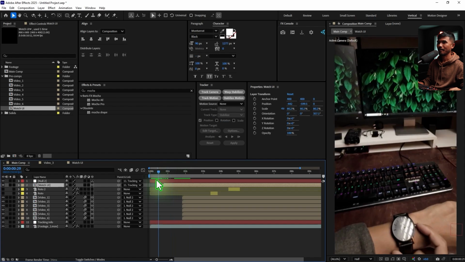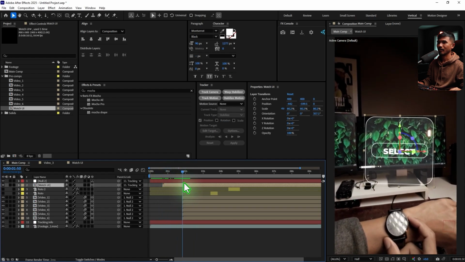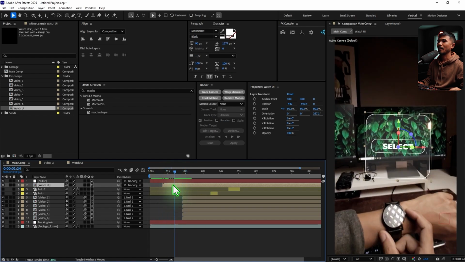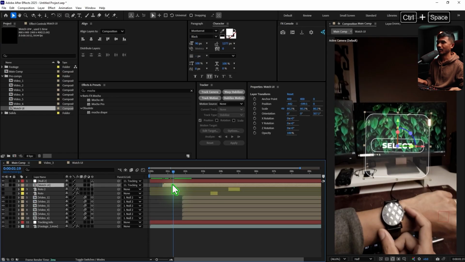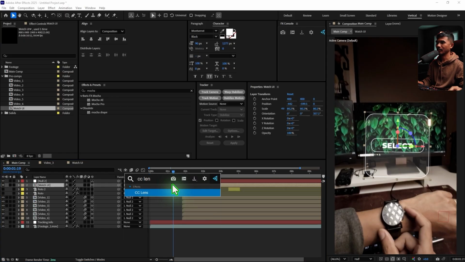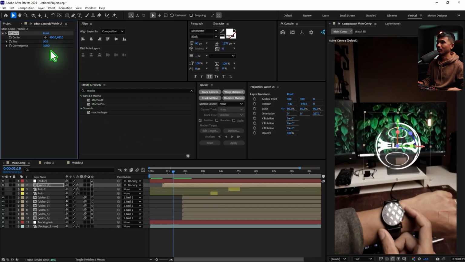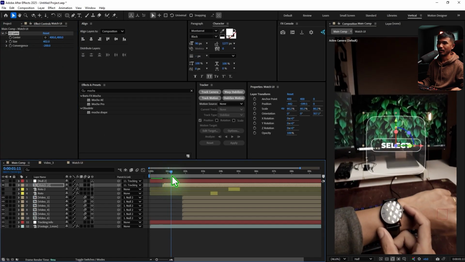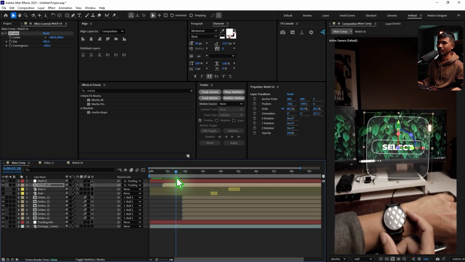Yeah, so that's nice. And yeah, so we'll add an effect called CC Lens, and what I'm gonna do here is create this kind of bulging effect, something like this, and maybe I want it to come up here.